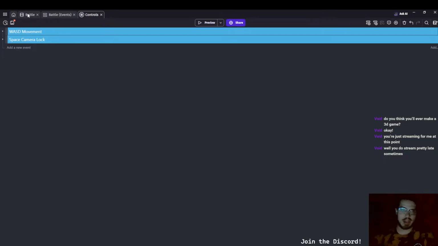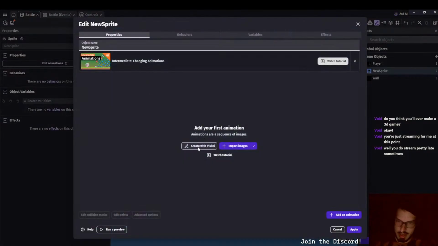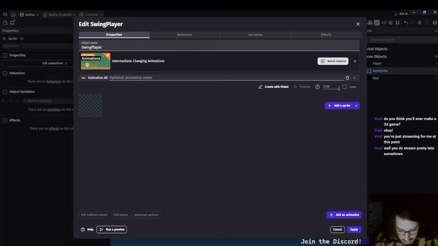Alright, now's the hard part. Let's go ahead and create the assets we need. So we need a swing animation. Name it swing player. It's going to be 64 by 64, and very basic. First, it's in the middle. That's the first frame.